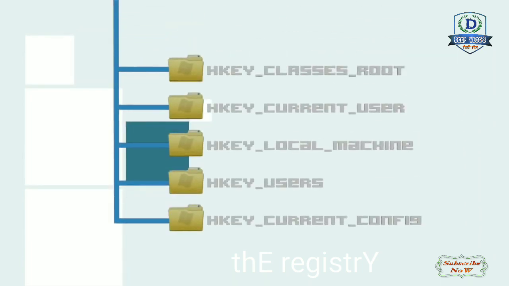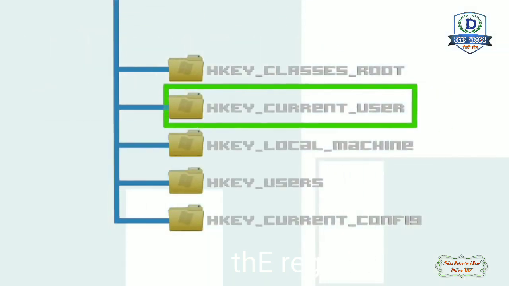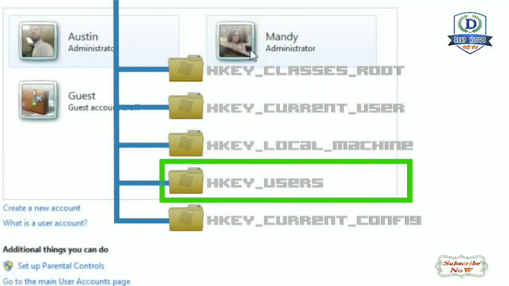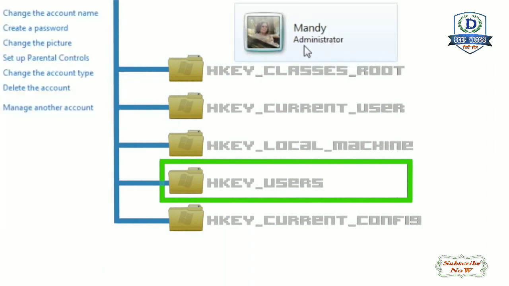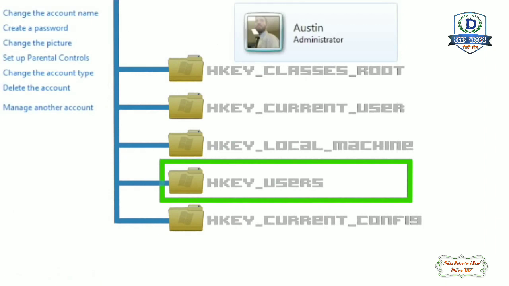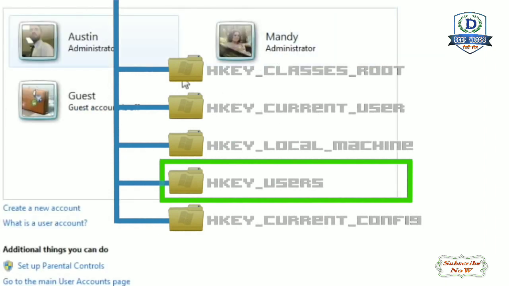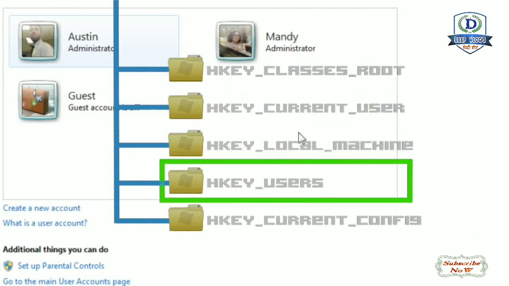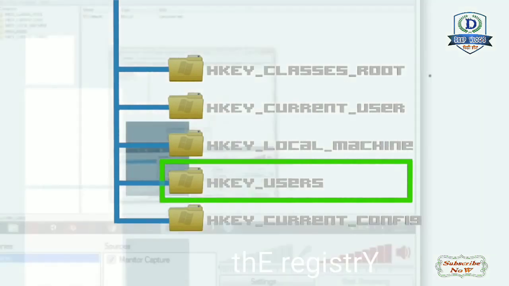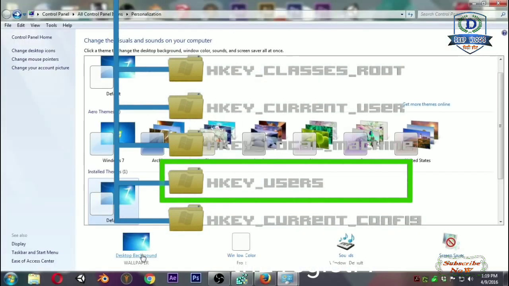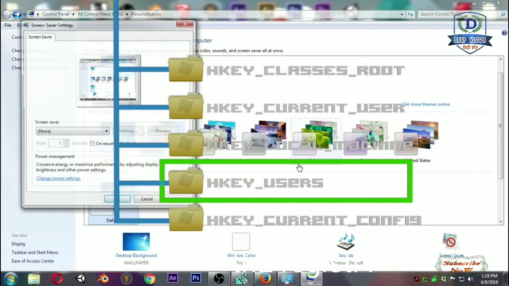The next key, or rather keys, we're going to look at is the HKEY_CURRENT_USER key and the HKEY_USERS key. As you probably know, Windows is designed to support more than one user on the same PC. And with each user, there's personalized information, like desktop colors, screensavers, and even the contents on a desktop. HKEY_CURRENT_USER stores the current user settings, and HKEY_USERS stores all of the personalized information for all users on a PC. And like before, you can certainly change items such as the screensaver here, but the better way is to choose a more user-friendly way, such as right-clicking on the desktop and selecting Properties.